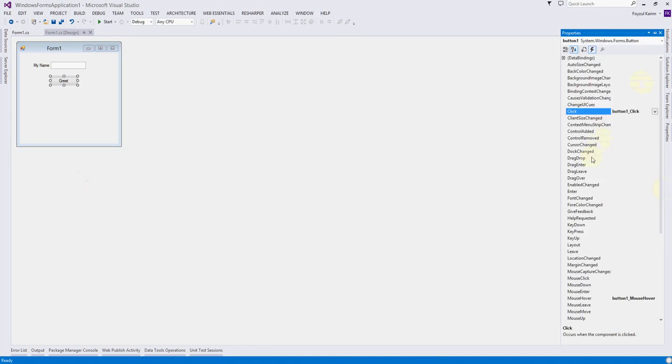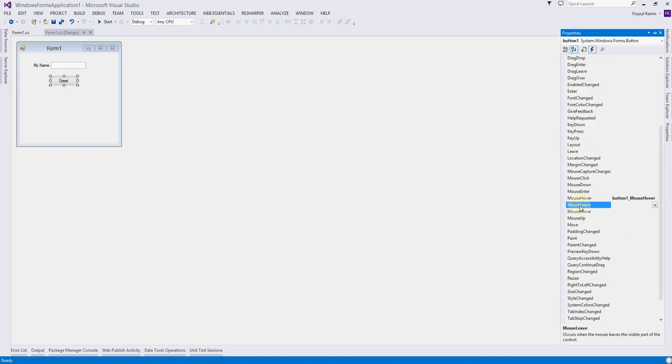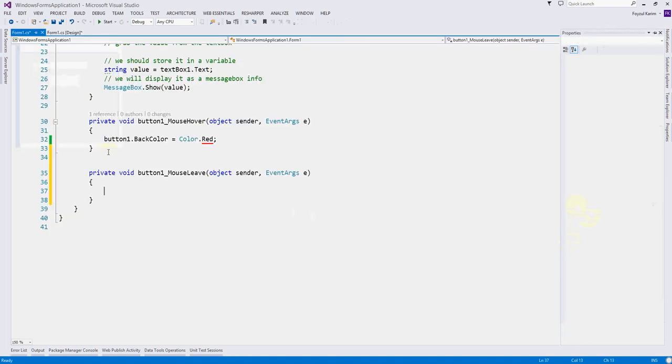So let's go to the events, MouseLeave. Let's search for, yes, the MouseLeave, and what it does: occurs when the mouse leaves the visible part of the control. This is what I need. So let's double click here.